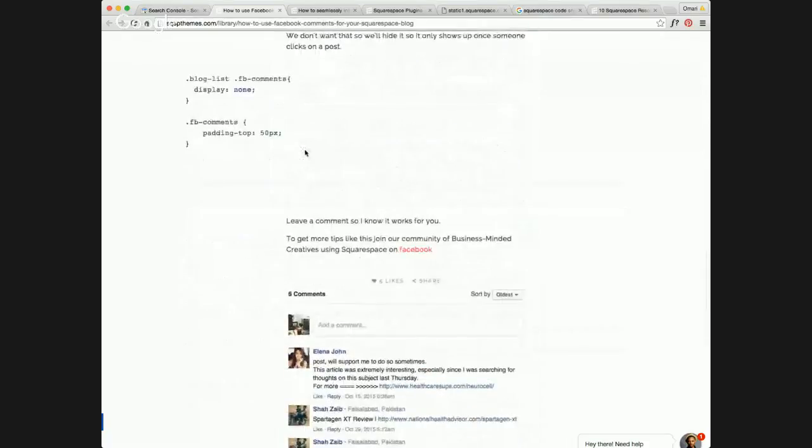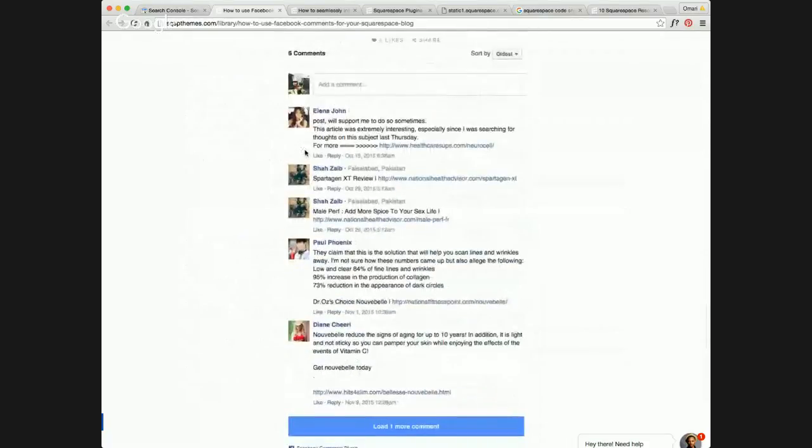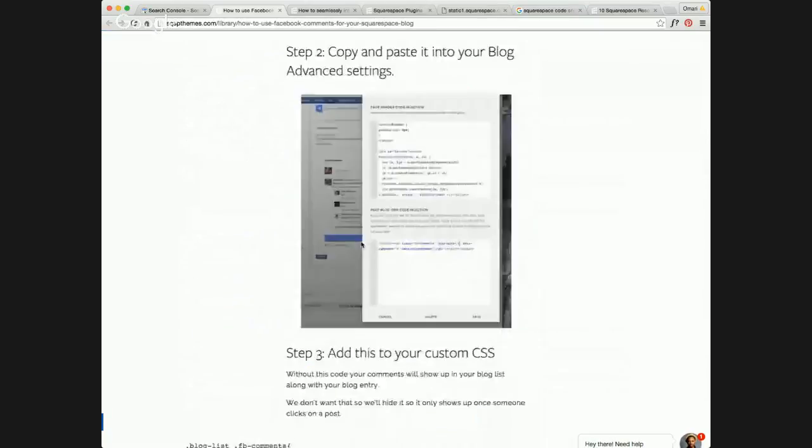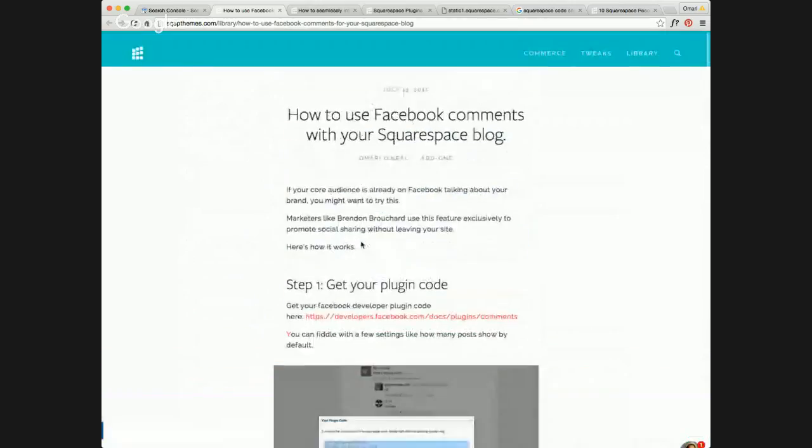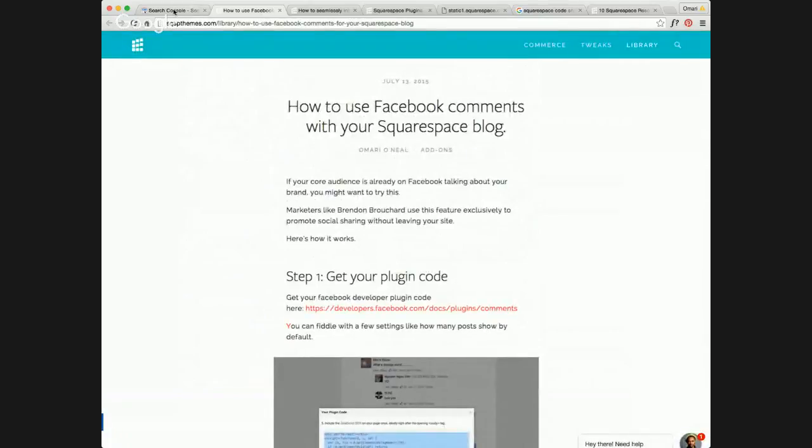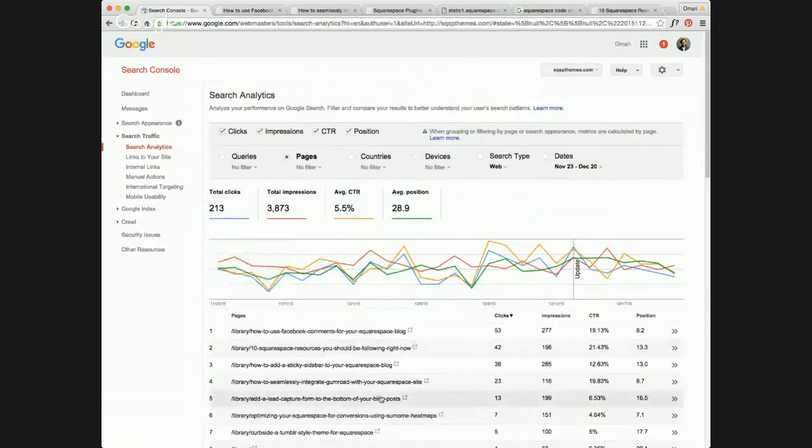I can also go back and make sure this post actually works as intended. That gives you an idea. It's ranking on the first page, I guess, for probably Facebook comments with Squarespace.